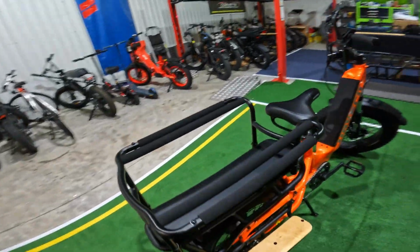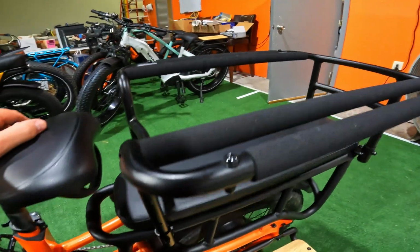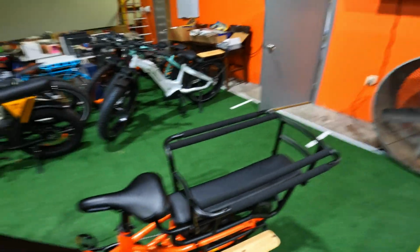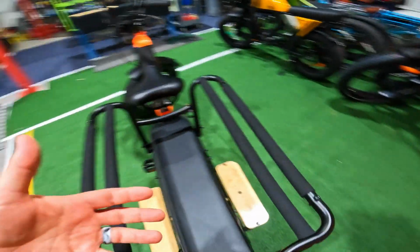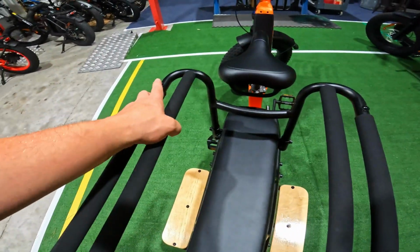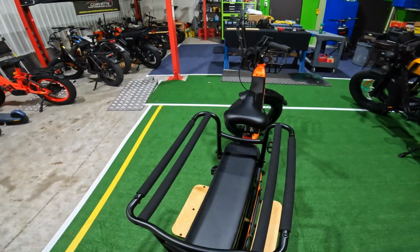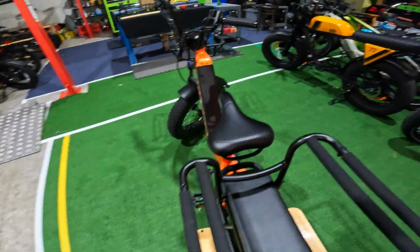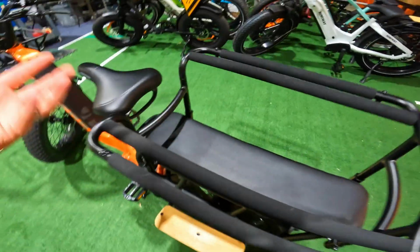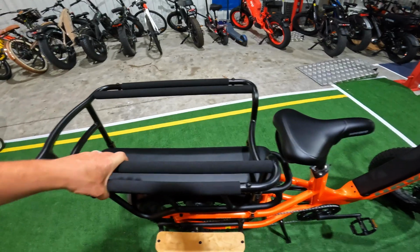And so let's talk about the child safety system here. Now, this is something similar we've seen from other brands. It is not necessarily the, I don't want to say not safest, but depending on the age of your kid, like my son's 3.5, this would be something where he could fit in, puts his arms up on the side, and he would be in here pretty safe and secure. But he rides bikes, and he understands kind of what we're doing. If your child was a little bit smaller, you might want something that's completely enclosed or a way to strap them down. This doesn't necessarily provide that, so probably for older kids in my opinion.